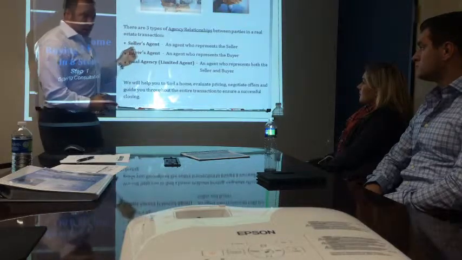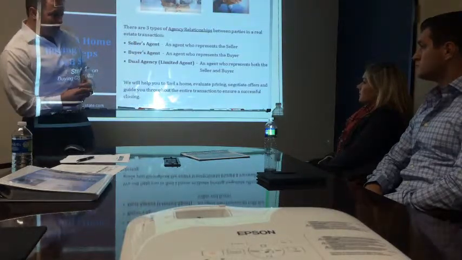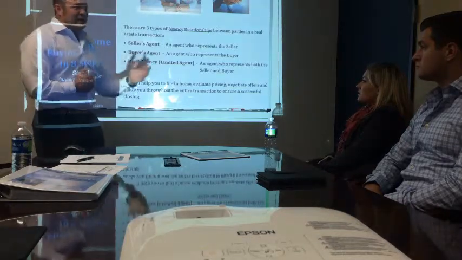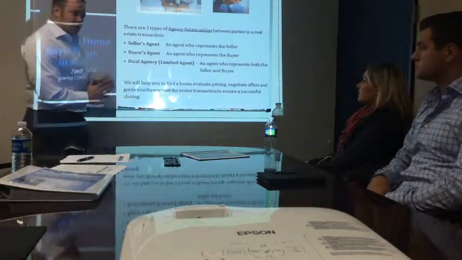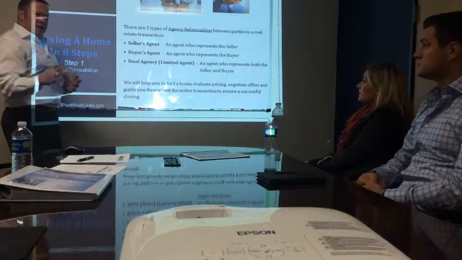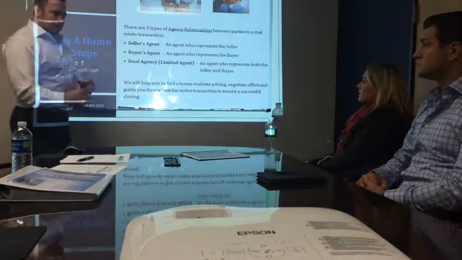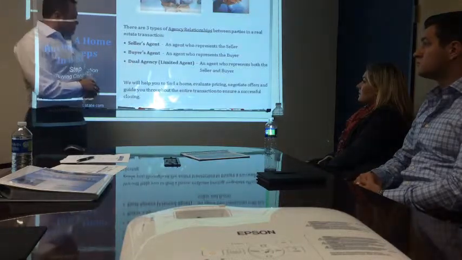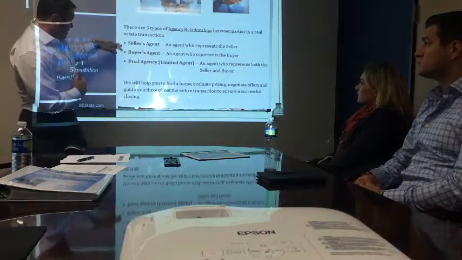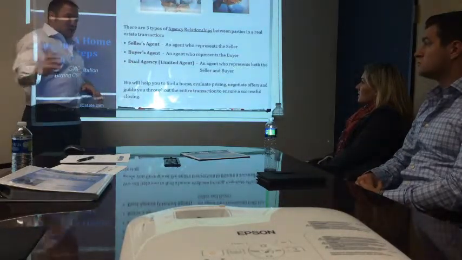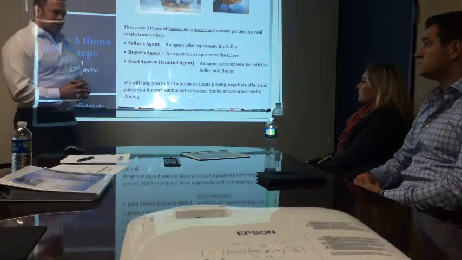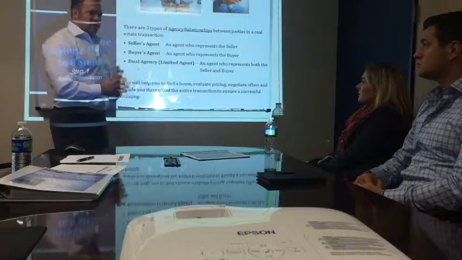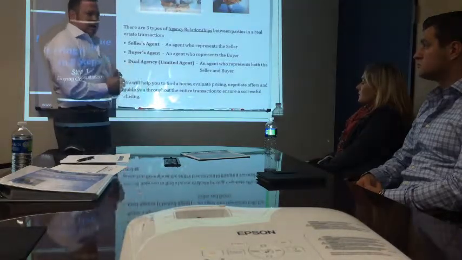This person is not our friend. So if you're out looking at open houses and there's a seller's agent who's like, oh yeah, come work with me, I can get you a better deal, that person works for the seller. It's kind of like going to court and having the prosecution and defense represent the same person. We do not want to use a dual agent. A dual agent means the seller's agent works for you and they work for the seller. Again, it's just a conflict of interest. There's no possible way you can put a buyer and a seller together, know both their sides, and be completely objective.